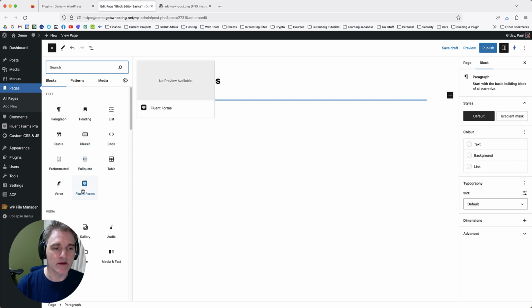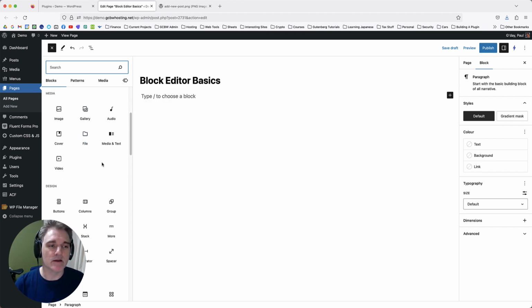Now you'll see this one here, Fluent Forms. Now this block has been added. This is not a default WordPress block. This has been added by the Fluent Forms plugin. So you'll find that separate plugins, third-party plugins, may bring in their own blocks into the editor. So then you can pull in the data that those plugins show. And in this case, the Fluent Forms plugin is a forms plugin, so it will display a form on your website that you set up through the Fluent Forms interface.